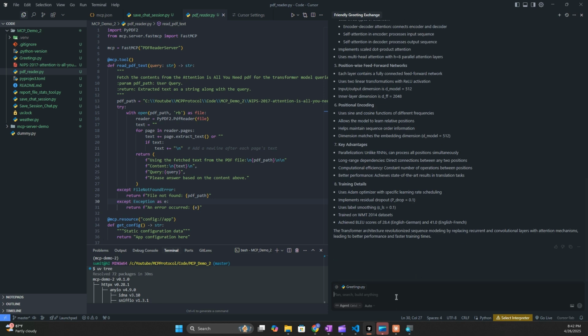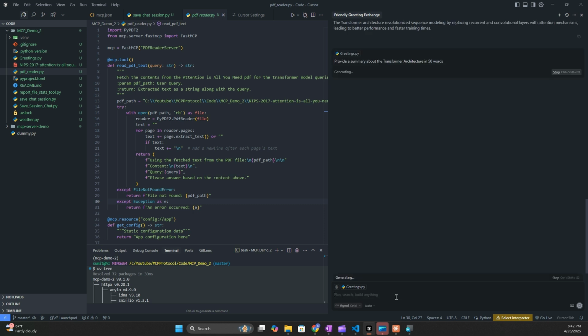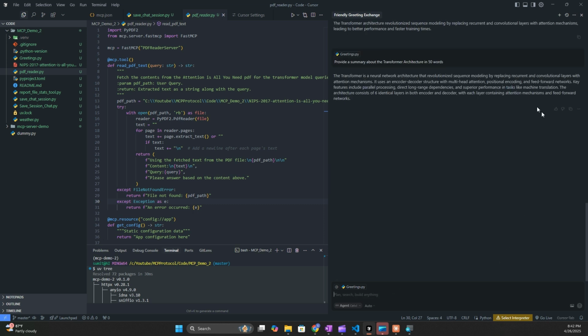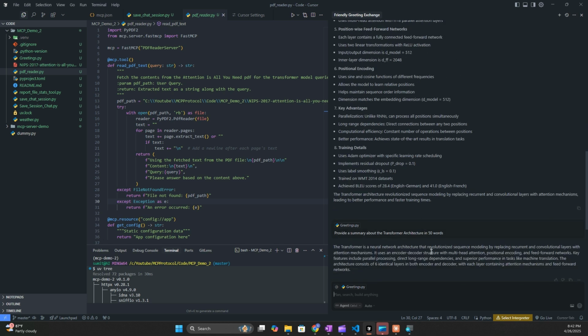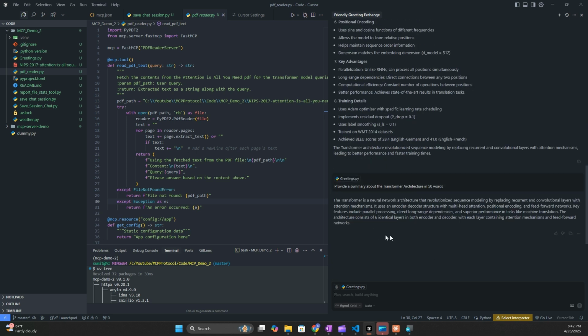I can even ask, provide me a summary about the transformer architecture in 50 words. Since it had already cached this information, it was able to provide this summary quickly.